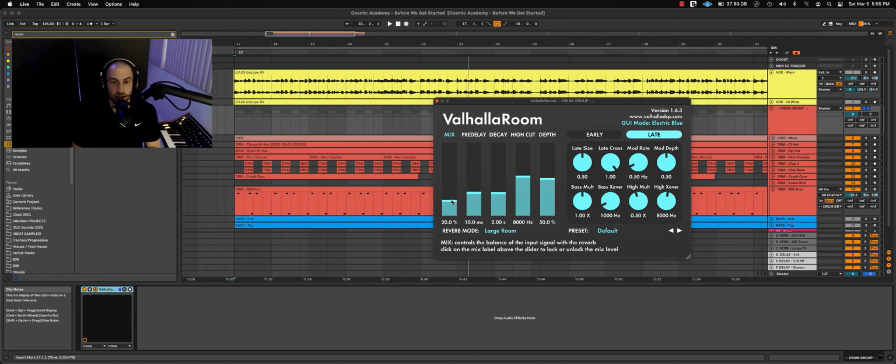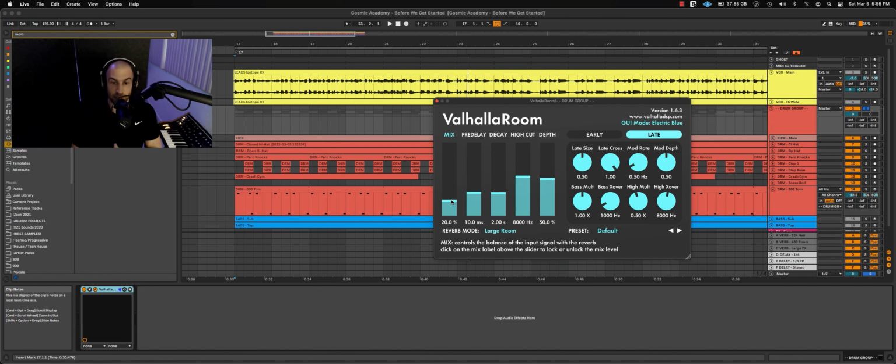Sends and returns are great for important sounds. Think about what makes a sound important. Usually, first and foremost, it's upfront in your face, right? The volume, the clarity, it's right up in front of the mix. If we use a send and return, we can maintain that position up front in the mix and still gain the effect of a reverb or a delay. So important sounds, sends and returns, are usually the better bet.